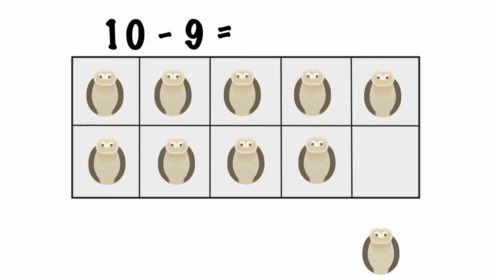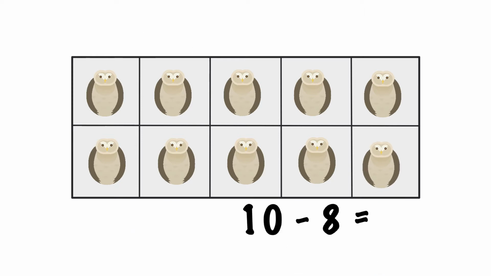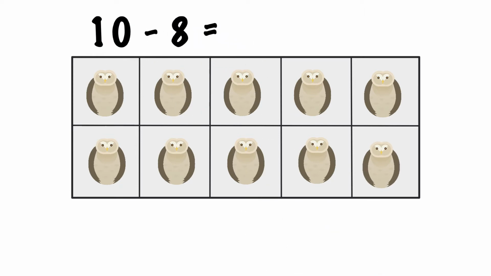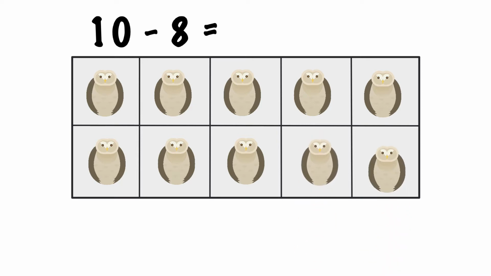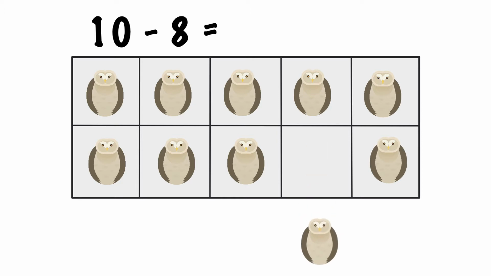left over. Well, it's very similar for 10 minus 8, but instead of taking out 1, it's 2. So we have 8, and then 2 more make 10. So anytime we see 8, we know that we just have to add 2 more to make 10, or we know that if we have 10 and we take out 8, we have 2 left.